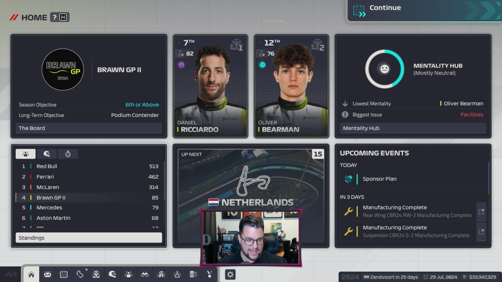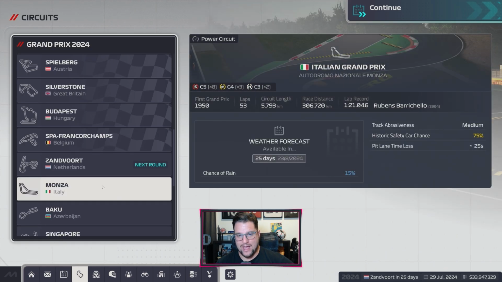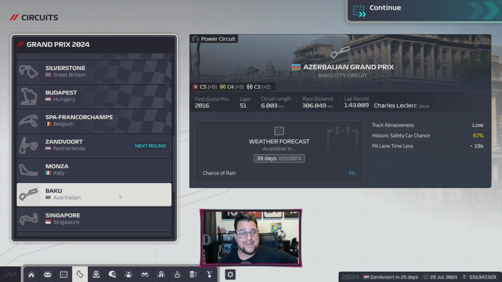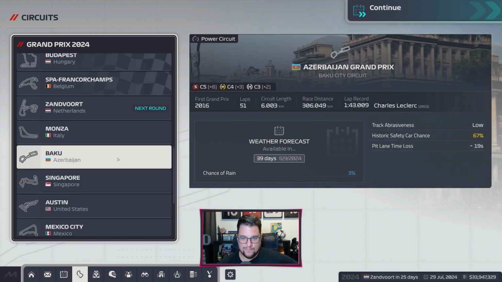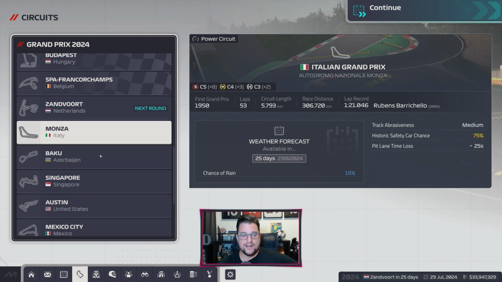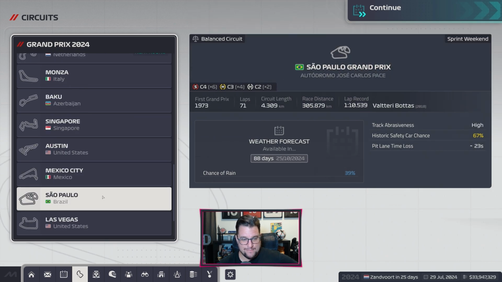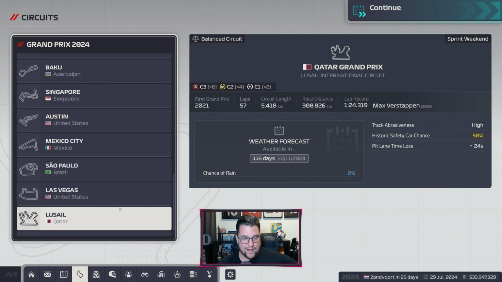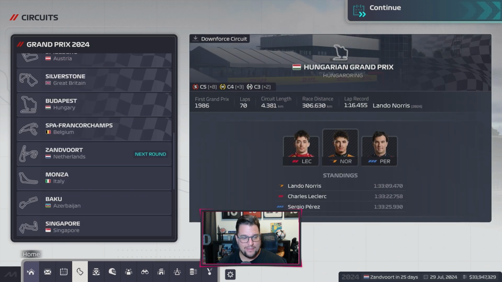In the next episode then we will be simulating Zandvoort and racing Monza. That makes sense. And then in the next episode I'm not sure if we want to simulate Baku. I quite like Baku. No, because I think in the next episode we'll simulate Zandvoort, be back for Monza, then we'll race Baku, race Singapore. We'll race Austin, simulate Mexico, and then we're making our way through towards the end of the season, which is absolutely cracking.